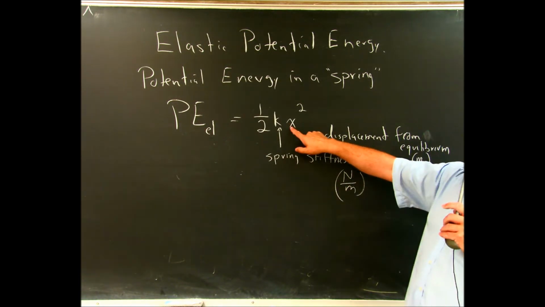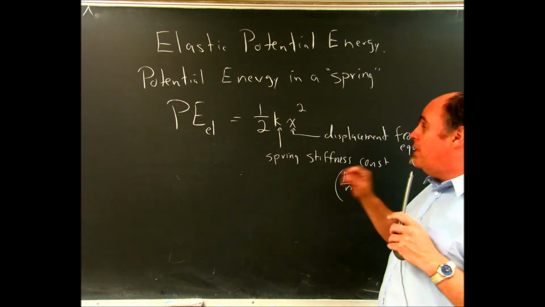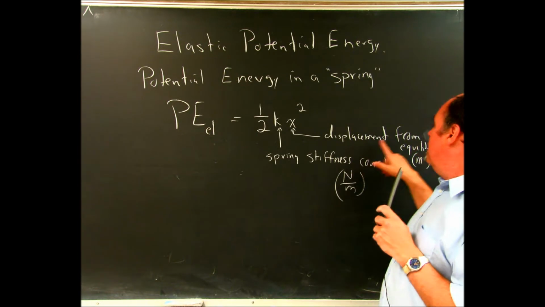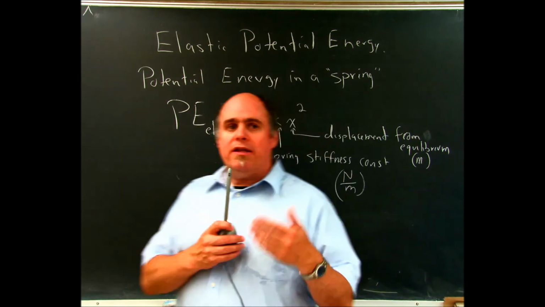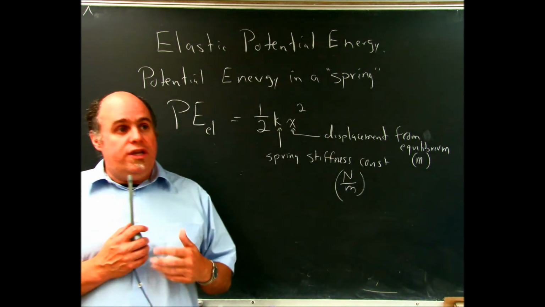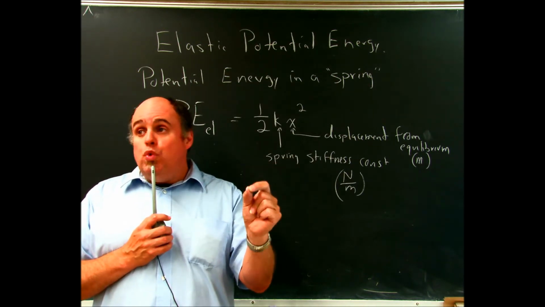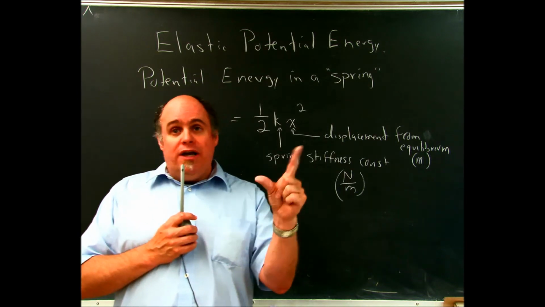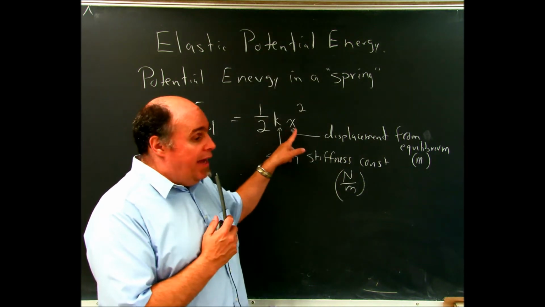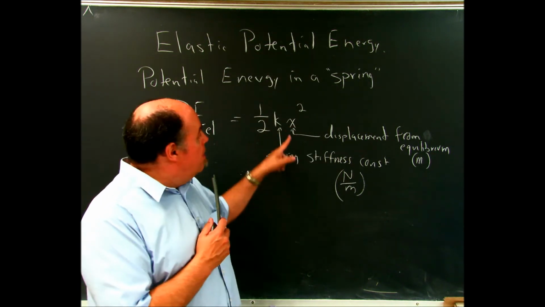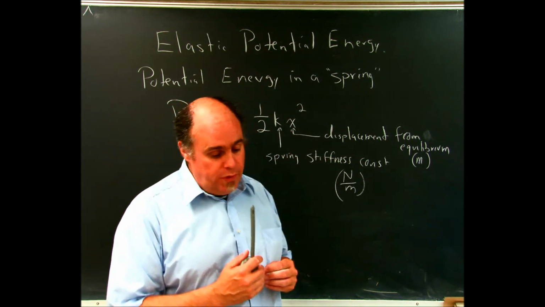And the x in this formula, when we did chapter 2, x meant the displacement. Well, it's almost the same thing, but it's not just any displacement. It's the displacement from equilibrium. Every spring wants to go back to equilibrium no matter where it is. So when you take a little spring out of a pen and squish it together, you've moved the end of it away from equilibrium. When you let it go, it wants to spring back and eventually stop at equilibrium. So when we say x here, it's not just the distance something moves, but the displacement of the end of the spring from equilibrium.